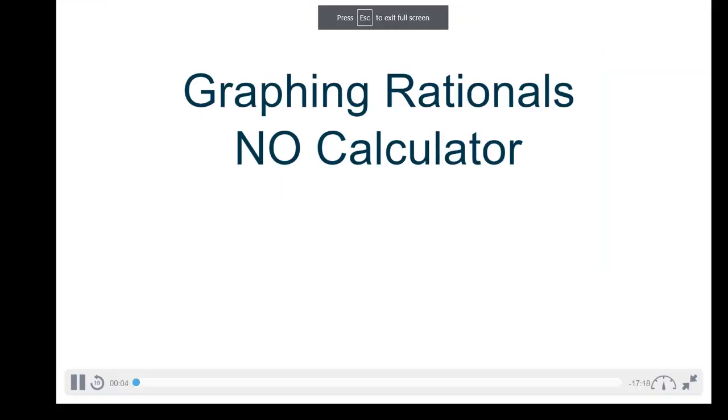All right, so we're going to pick up where we left off with rational functions. Our next topic is to graph these rational functions without a calculator. Now, as you're out of the classroom working on this concept, make sure you have the discipline to not use your calculator with this lesson, with the exit ticket, with your homework, that way you'll be prepared when we return to be able to perform this on the test.